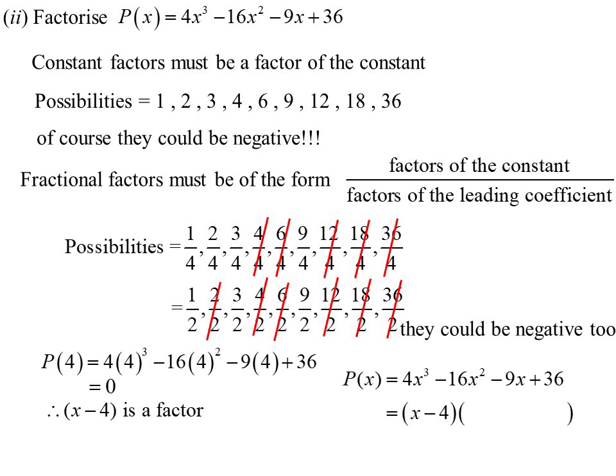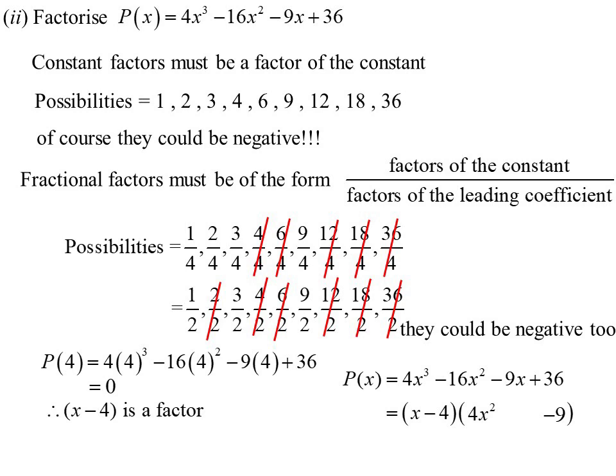Okay, now I can do the rest of it via logic. Leading term times leading term, that's got to be 4x squared. Constant times constant, that's got to be negative 9. How many x's do I have at this stage? Negative 9x, beautiful, that's what I want. Job done. That must be the factorisation.